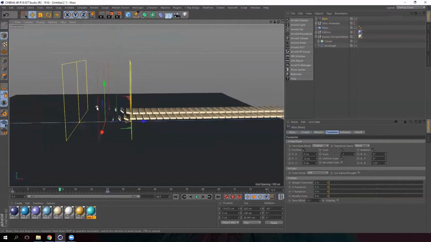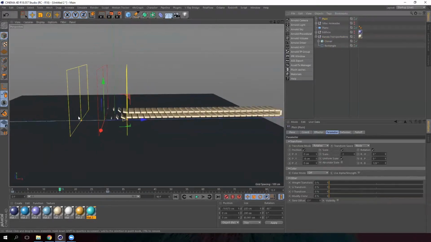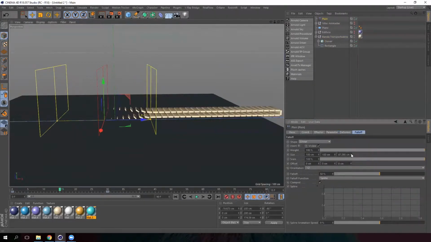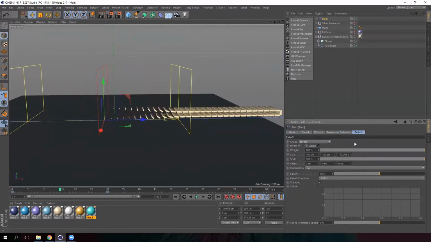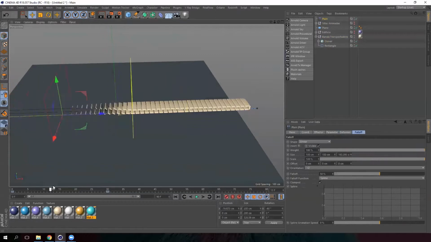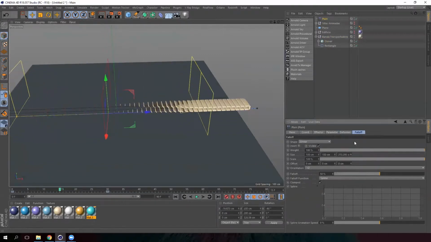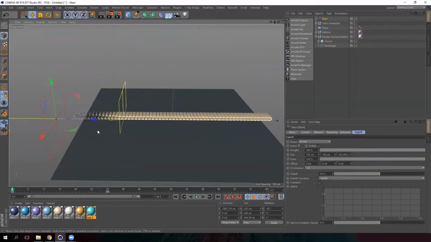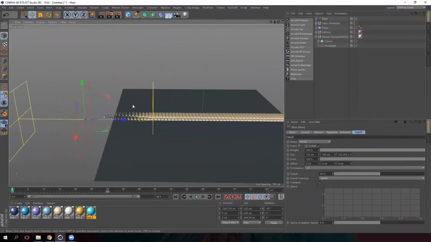However, the effect is not so visible, so extend the plane a bit. Or you can go to Falloff and increase the value of the size. Increase it a little more, and because we've done this, we'll need to change the position of the plane on the first frame.